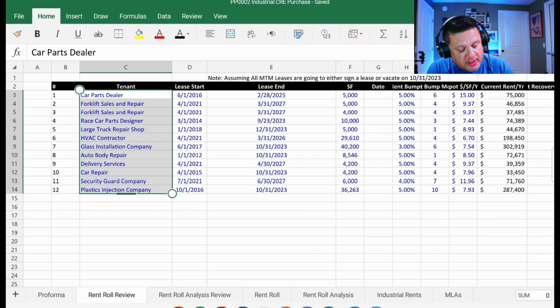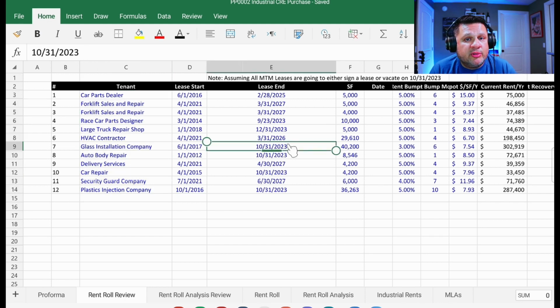spaces or bays, but one of the tenants takes up 2 of the spaces, as you can see, the forklift sales and repair operator there. But the value that we see here is, one, there are lots of leases expiring, but these tenants want to stay. So they're very excited about having a new relationship with the potential new owner. This property was pretty neglected and very badly managed by the family that owns it. It looks like this was a very, very small part of their other portfolio, and so it just happened to get neglected.